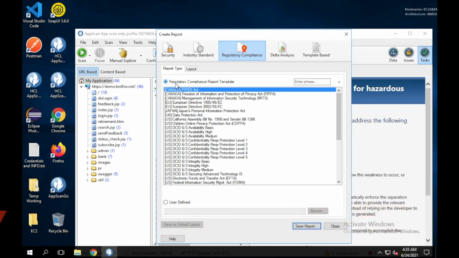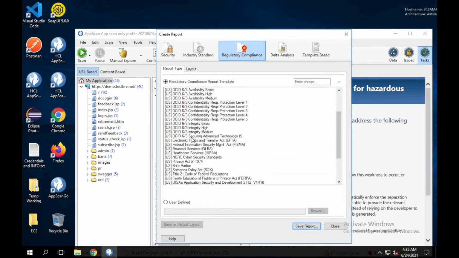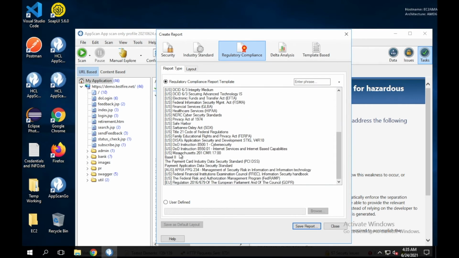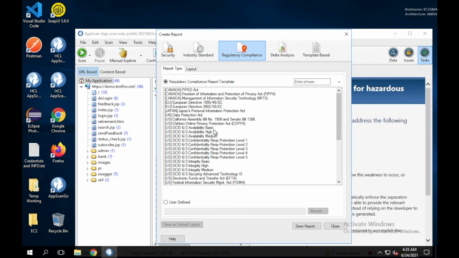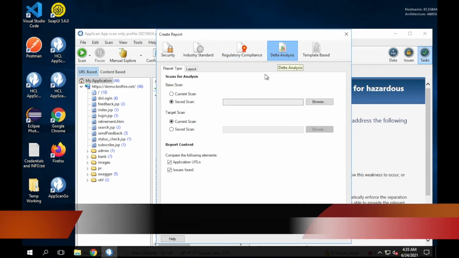Regulatory compliance is very country specific, some is global in nature. There is a very long list here, so if you click into one of the countries, it will save you time on compliance filtering and reporting. The Basel tool for banking is very standard. The same also goes for PCI DSS, as well as the range that you can see here, which is very handy.